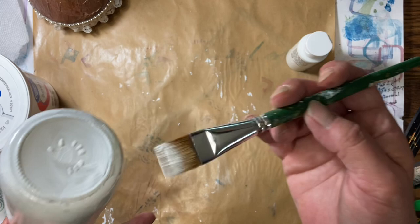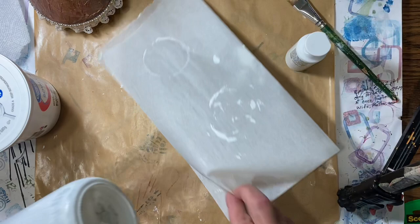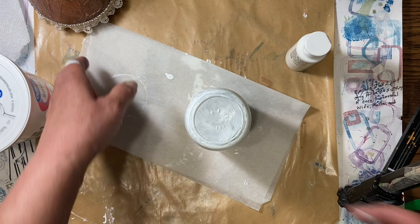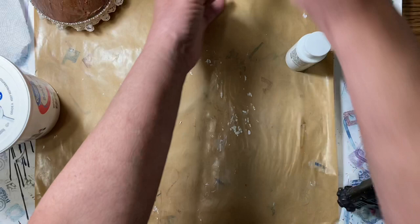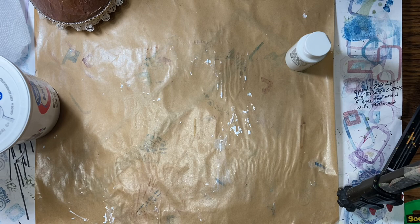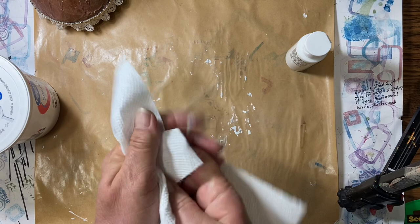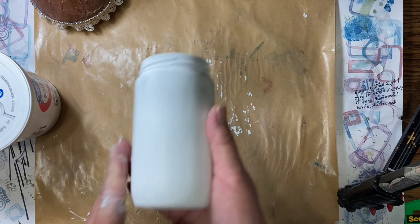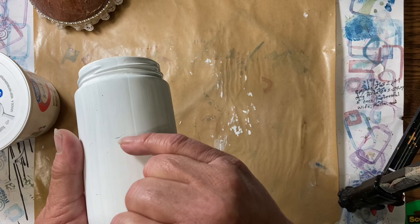I'm just going to take a piece of parchment paper, hold on to the bottom, tip it over, and cover that spot I touched. Once you get it painted, let it set aside — maybe paint a whole bunch all at once. I just used Apple Barrel Craft Paint, and it does dry pretty quickly, but you do want it to be nice and dry because you're going to get it wet again with your water glue. I noticed there are a couple of little scratches on this one, but that's not going to make a difference since we're covering it with a napkin.